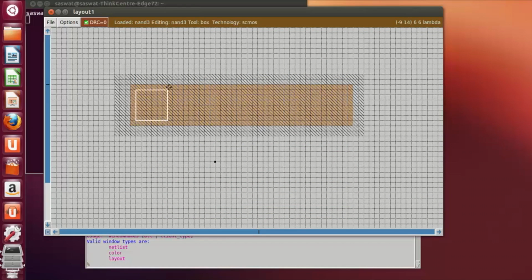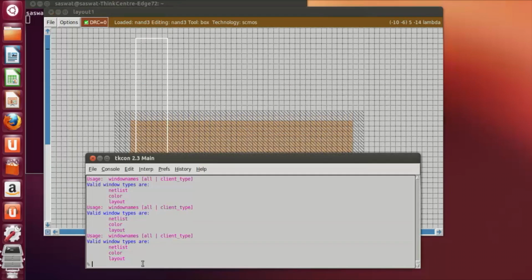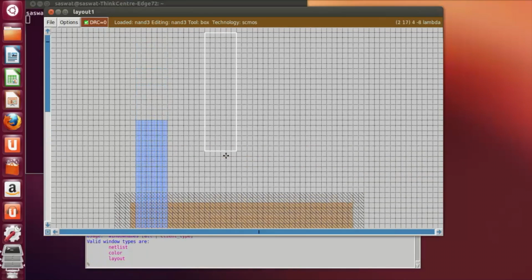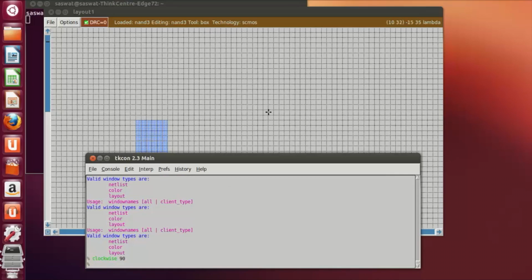So I'll select the area and then type paint M1. Then this same area I'll rotate clockwise 90.